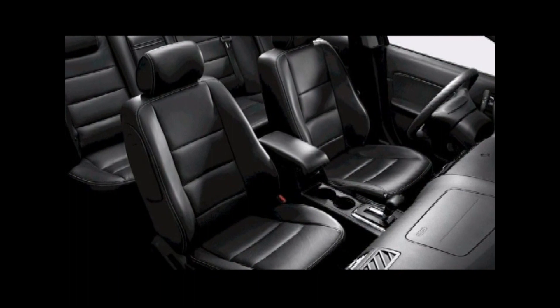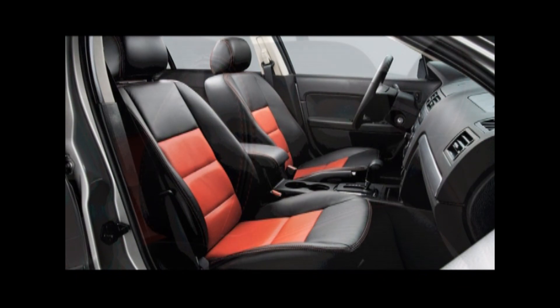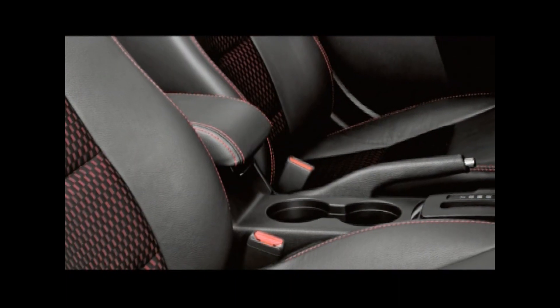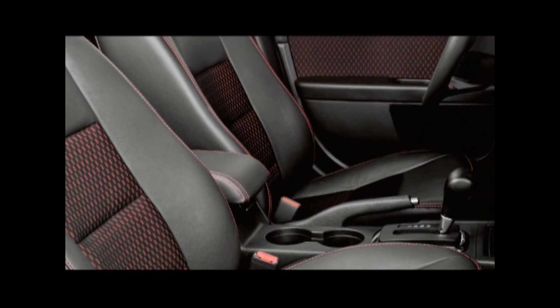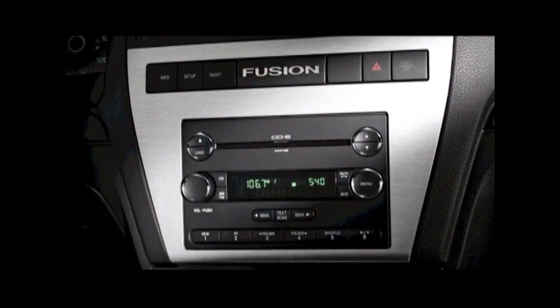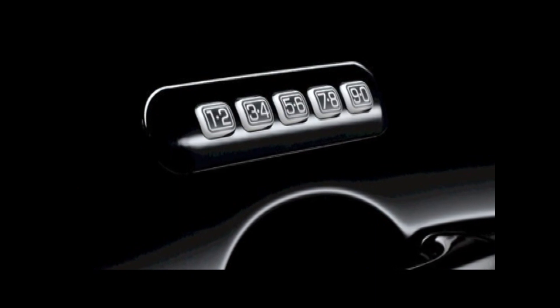The Fusion also has outstanding roominess for all five passengers. Also available are premium leather seating surfaces with contrasting seat stitching. Fusion's Sport Appearance Package further adds to the interior features, such as red stitching on the seats, steering wheel, and floor console lid. There are also red inserts on the seating surfaces. Cloth models also get red door trim inserts. Exclusive to this package is a unique brushed aluminum radio surround. New for 2008 is the remote keyless entry keypad, standard on SEL models.